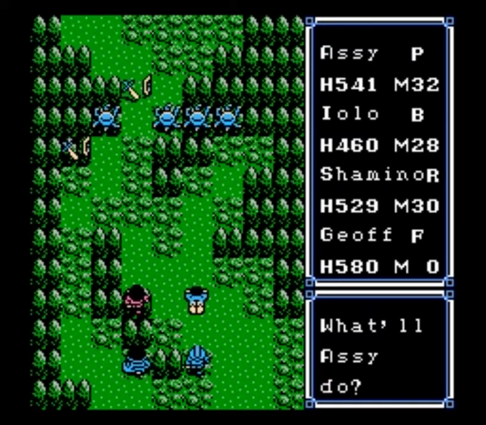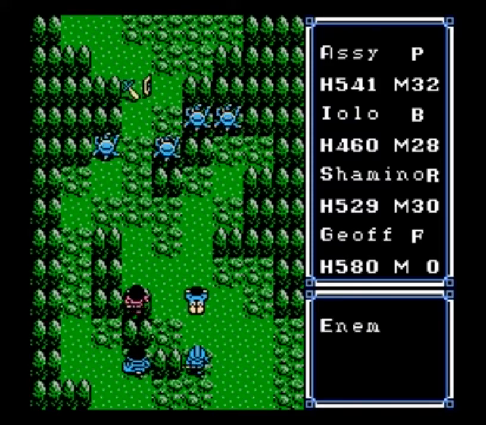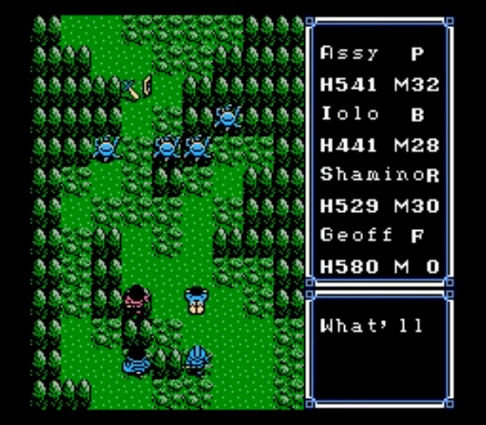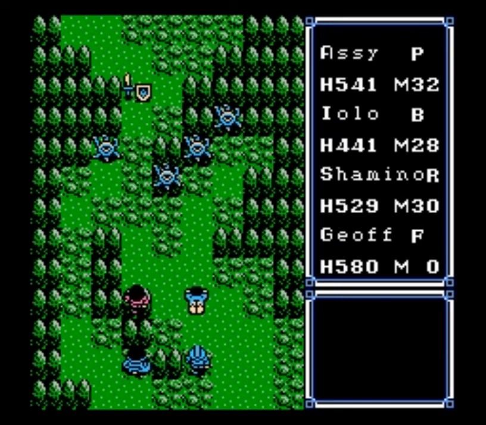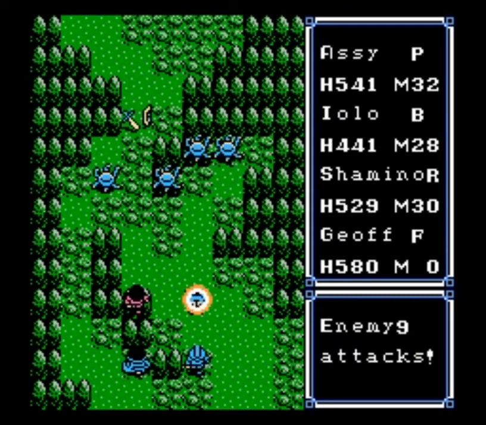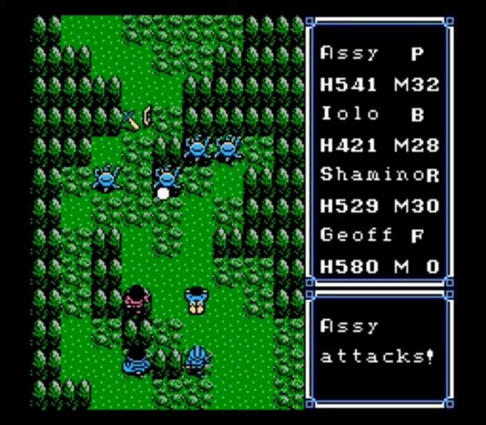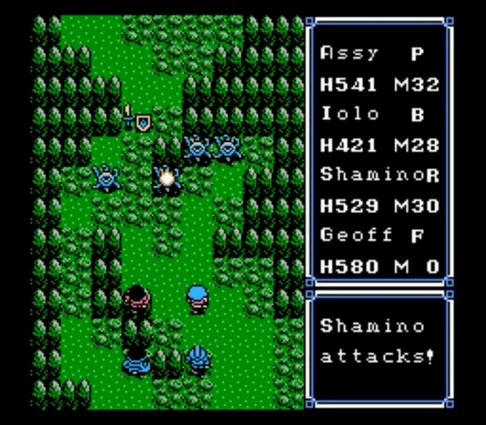Ugh, Yola got put to sleep. Actually, the Gazer's regular attack can do that, so... Yeah, keep hitting YOLO. Something casts Reflect, which is annoying. Yeah, I should have waited.